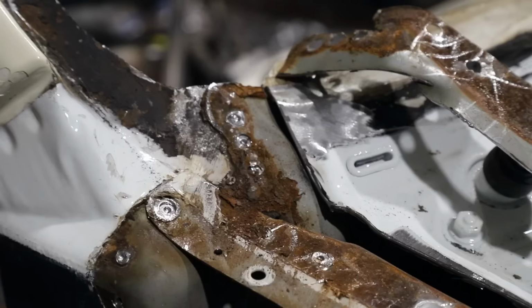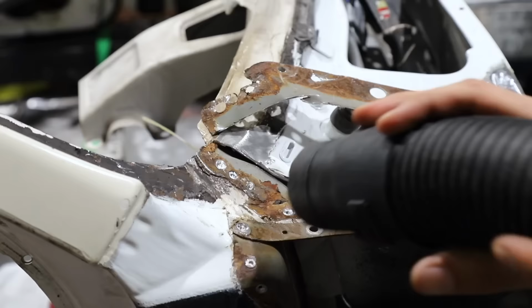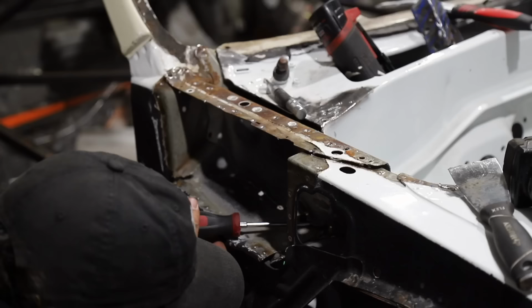So with the second piece cut out of the way, you guys can now see just how much corrosion was happening in that bottom corner of the windshield area. It's pretty incredible. As you may have recalled from the beginning shots, it even was bleeding through from the inside. You could actually see the rust on the inside of the car. That's how bad it was. So what else is there to do besides remove it all, break it all down, clean it up, and build it all back even better?